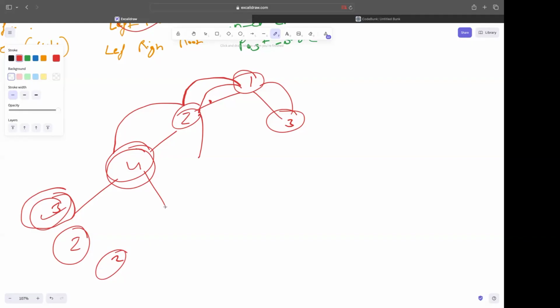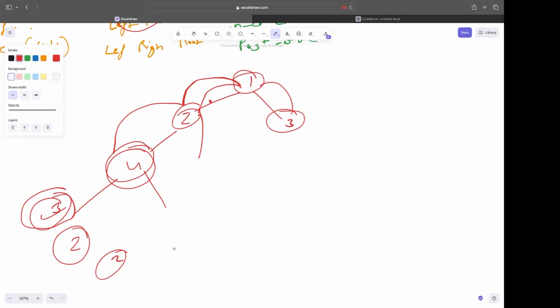But what we need to find out is the complete height of the tree. That means, what is the height of the tree considering that 1 is the root node? To find that out, we find the height of the tree if we consider 2 as a root node, the height of the tree if we consider 3 as a root node, and then the height of the tree if we consider 4 as a root node. That's how we try to find the solution.